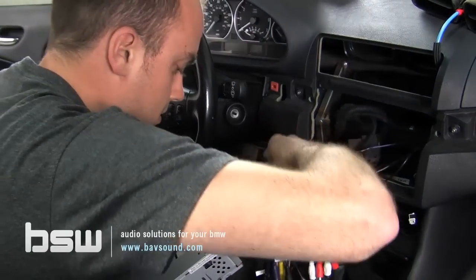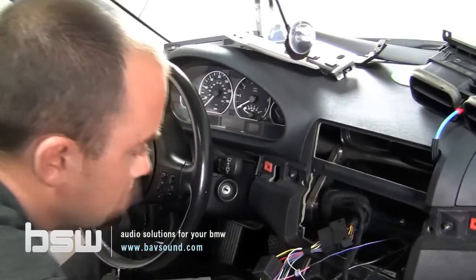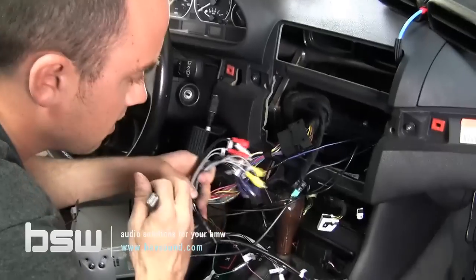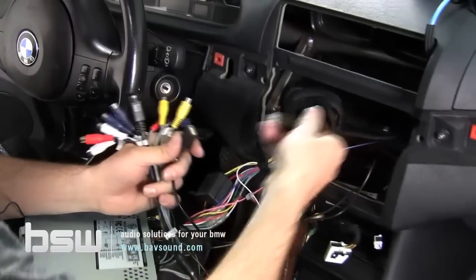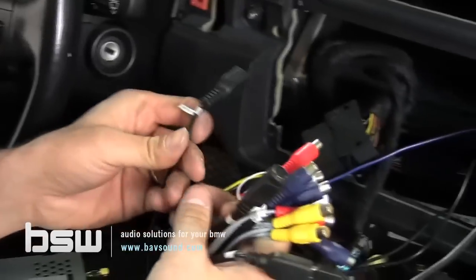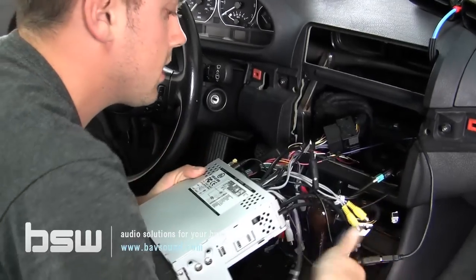We'll plug in our main harness. Sounds like we got juice. So we'll plug in our first USB in. DVD USB in. I felt like I saw another one of those. Guy in like so, and since he's not really connecting anything else, we'll call that that. All right, so now here's where the party starts, is tucking all this away.